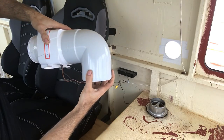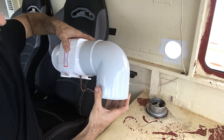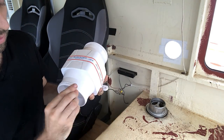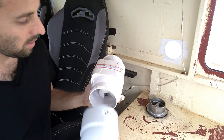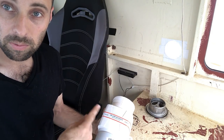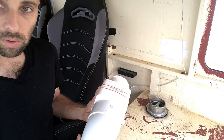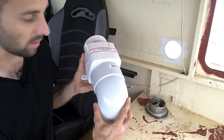It goes together but doesn't stay there on its own. One of the best things we've found is just using sicker. We put a nice big chunky 10mm bead all the way around, then slide that on and the sicker squeezes out into all the areas. You can clean it up with your finger and mask it with tape to get a really good line. Once it's dry it'll never come off — a really solid joint with no air leaks.